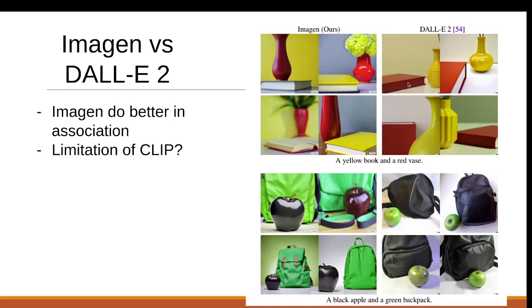This is the same limitation that we saw with DALL-E 1. Potentially, because DALL-E 1 used a transformer and DALL-E 2 uses a diffusion model, the underlying architecture is different. But one thing they share is, so I was thinking, maybe it's the limitation of CLIP. So the CLIP is not trained well enough, because the CLIP requires image and caption pairs.